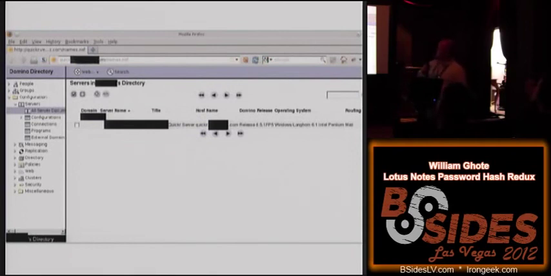But the important thing here to note is that you can look at the all server documents list, and it will tell you every server that makes up the cluster. In this case, it's a single server. But oftentimes you find more detail about every server in their Lotus domain. We found this one's actually a Windows server, so I guess if we were going to pivot, that would be a nice place to pivot, because then we could use something like Metasploit and jump all over it.